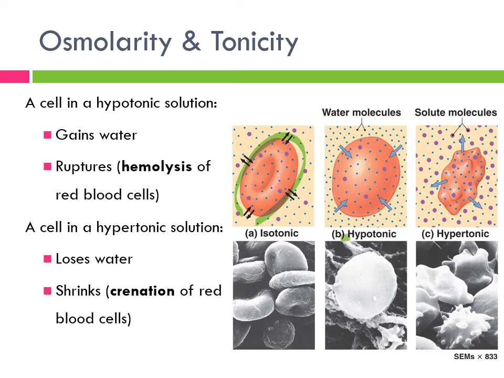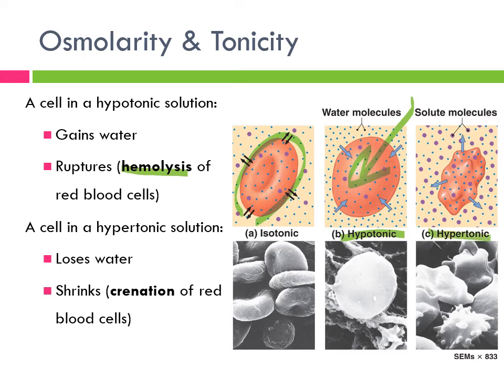In a hypotonic solution, we have more solutes within the red blood cell. You can see we have 4 solutes here within the red blood cell, no solutes outside. So the water is going to want to enter the cell to dilute those solutes. And that can actually cause a cell to rupture. Hemolysis is the rupture of a red blood cell. And so that can happen in a hypotonic solution.